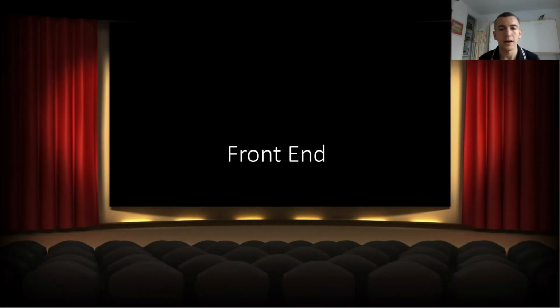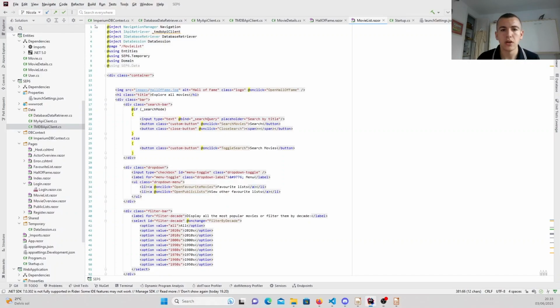Now that we know how to retrieve data from the web API and how to use it, what we need to do is to make it possible for our users to see this data in a very effective way and to perform some actions. To do that, as we were using C# as our developing language, we decided to use the Blazor framework to have an easy connection between frontend and backend. And we'll explain to you a little bit what we did and what were our techniques for that.